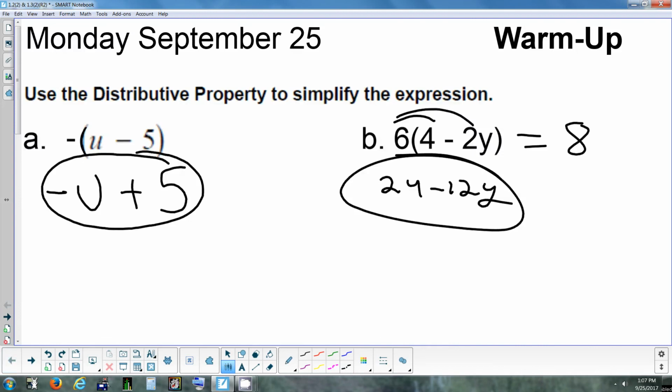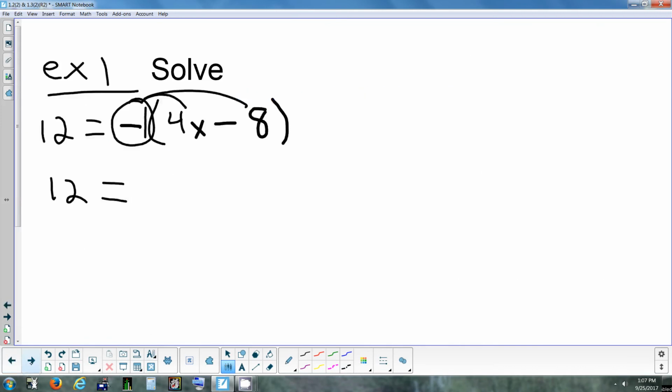So what do we have to do in that? I know we have to use distributive, but what do the directions say? It's the key word. What's the key word there? Simplify, right? So what does that mean, Mallory? We have to simplify. What does that mean? Like make it the lowest. Yeah, go as far as you can go.